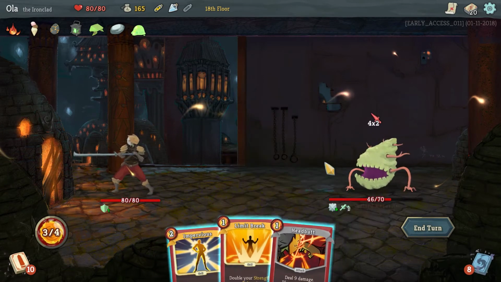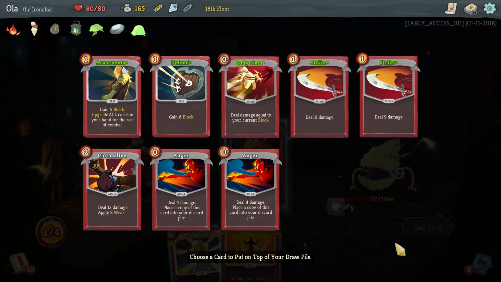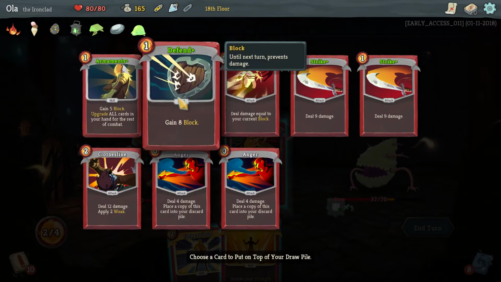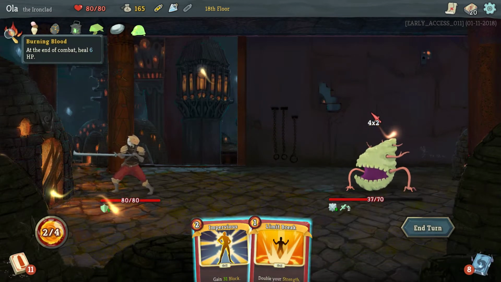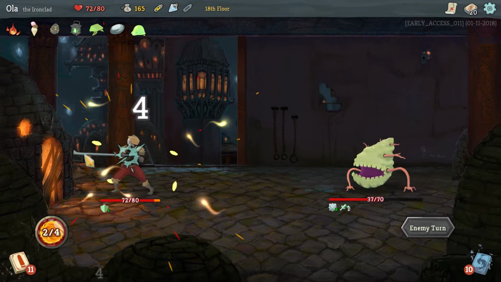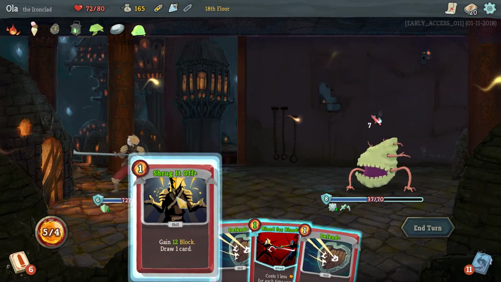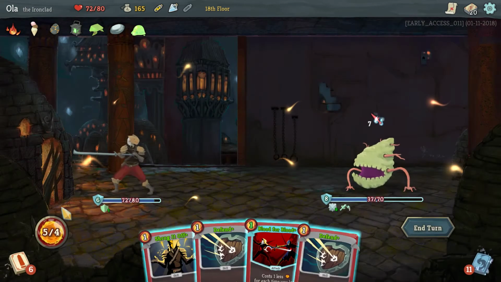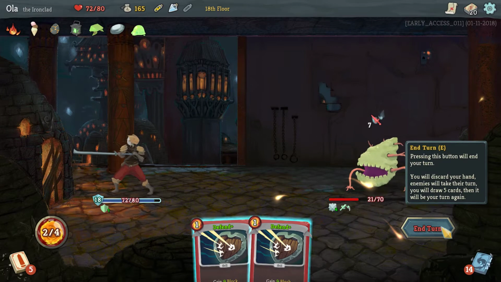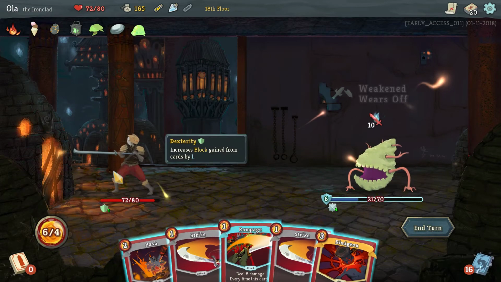Now we would like to get 8 block. I don't know if it's worth to use this. We could just grab this. Sure, let's grab armaments again. And the reason why we are taking this damage is because we have burning blood, so this is not too bad. And we can save the energy for the next turn with ice cream. And we just upgrade everything. Well, we might as well pull something here out of our hat. Actually, since we have ice cream, I should remember that I can actually just save my energy if I want to.